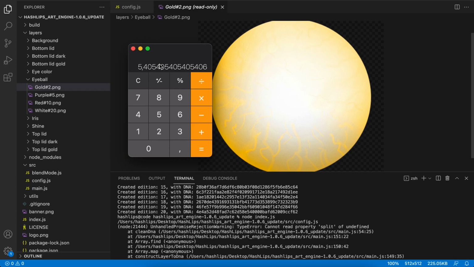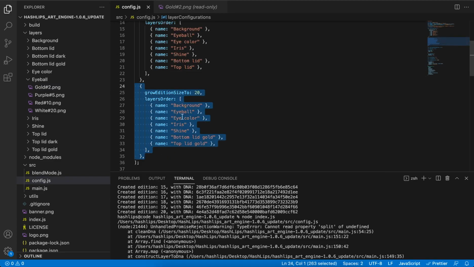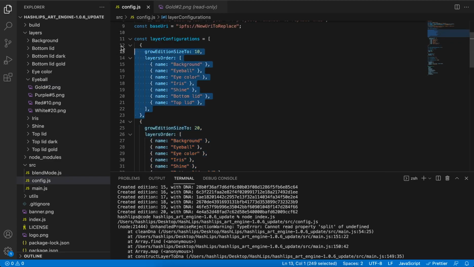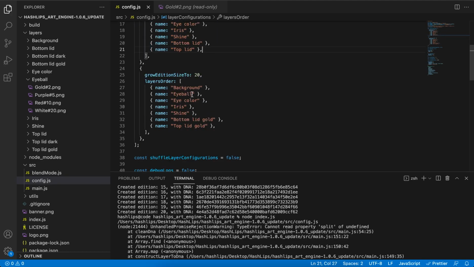Now that's how you kind of work out the rarities, keeping in mind that if you have different layer configurations where you include layers that don't exist in this layer configuration, your attribute might be a slight bit off because obviously you're not introducing all of the layers. This method only works super accurately if you have one layer configuration that contains all the layers, or if you have more than one layer configuration but they all carry the same attributes but are simply in different orders. Anyway, that being said, it is still a great way of working out how rare you want your attributes to be.